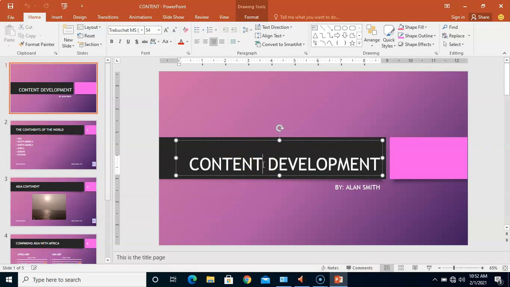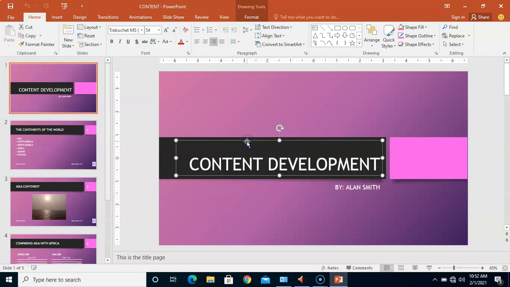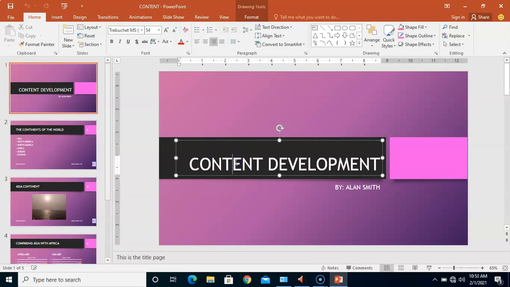Do you understand that? So to activate the select mode quickly, all you can do is to just click the placeholder. Do you understand that? So just click the border, the placeholder border. Do you understand that now? So just click it straight away. Something like this. Can you see that? So that's what you need to understand here.